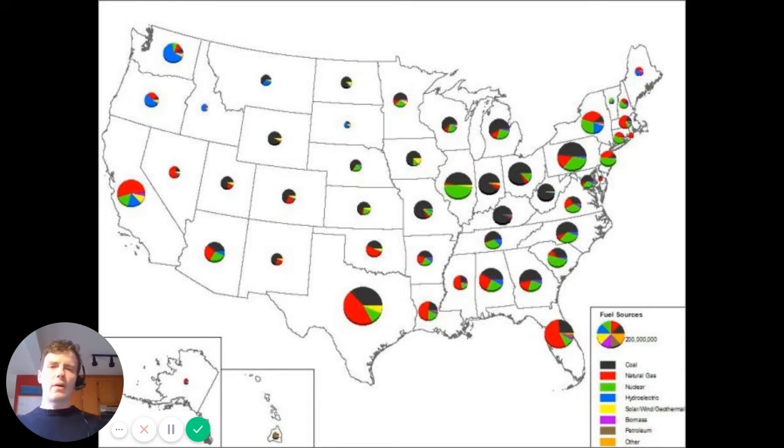In the Northwest, where the U.S. federal government built lots and lots of hydroelectric dams throughout the 20th century, we have a lot of electricity generation coming from hydropower. In California, you have a lot of natural gas and not much coal. And that's because of very strict air quality regulations. California is our leading progressive environmental state, and so their generation mix is defined in large part by environmental regulations. And then in the Gulf Coast region, so Texas through Florida, we see pretty large shares of natural gas. And that's because a lot of the oil and gas refining activities in the United States are located in the Gulf region.